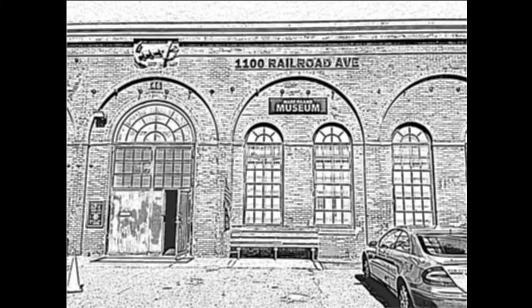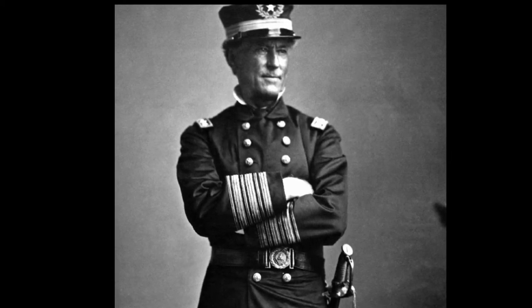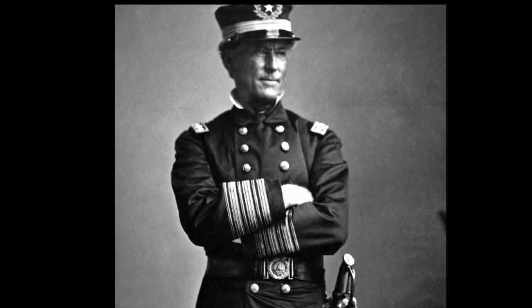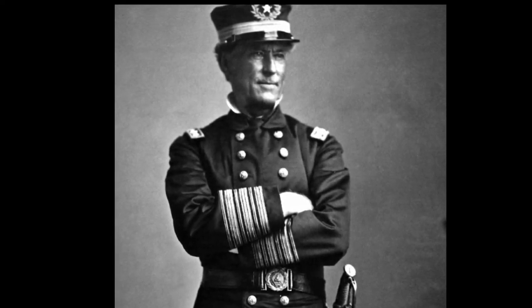In the early days, the building was one of the largest structures available on the island, and it was used for social events as well as for its function as a smithery. Captain Farragut often walked the museum spaces as he was busy constructing the many buildings and housing needed to forge the shipyard envisioned in the Sanger Plan from the remote island.